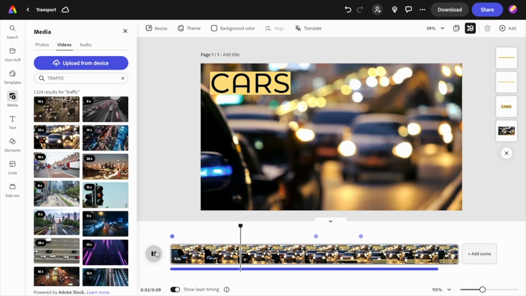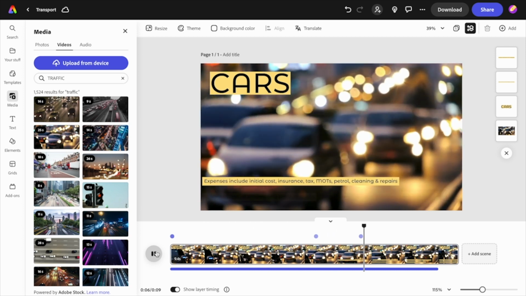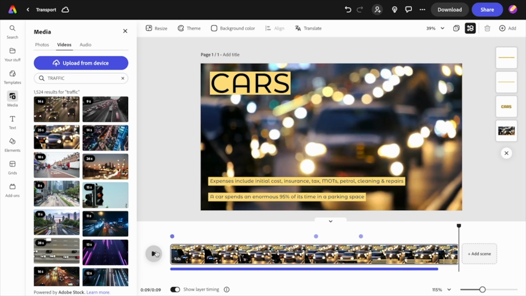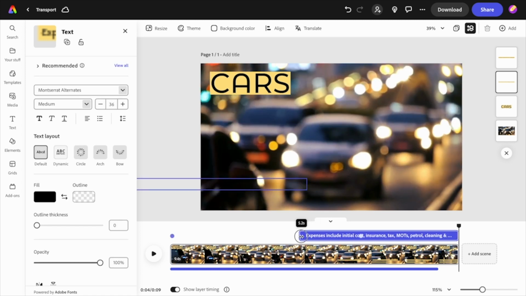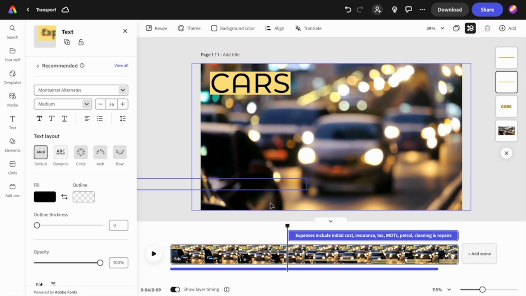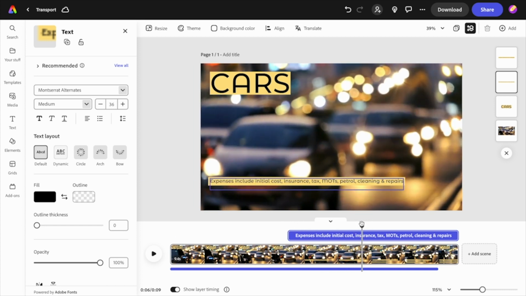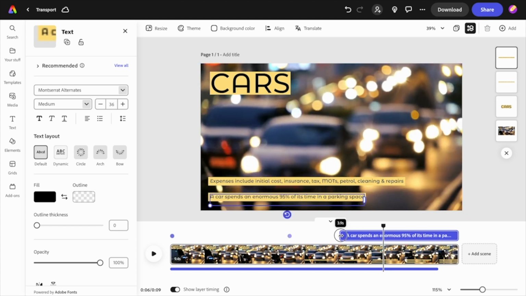So here what I'm doing is just checking that my animations are coming in where those dots are at the right time. So they're not quite right here. So what I'm doing is selecting the piece of text on the screen, and that means that I can adjust when that's coming in, just move that slightly further back. And then I'm looking for the next one, so it comes on screen there, select it. And again with that one, I probably want to bring that slightly further back as well.